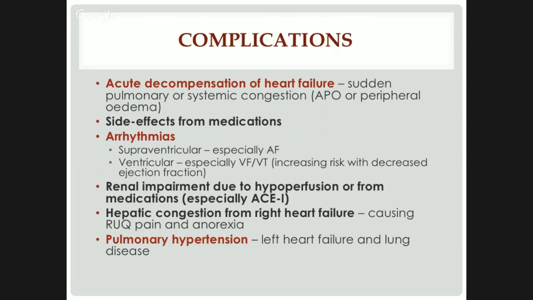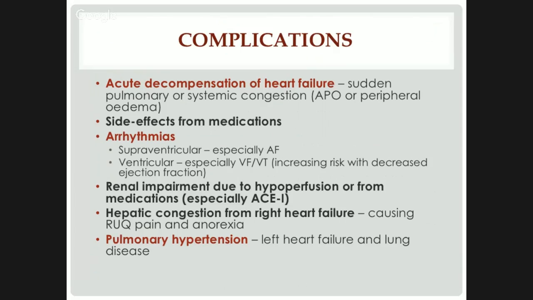Complications. We've talked about acute decompensation, which is your sudden acute pulmonary edema or peripheral edema. If you guys take a history from someone with APO, it'll be incredibly characteristic. They say, I was walking down the kitchen and then I was on the floor because I couldn't breathe. It's that dramatic. So try and talk to people who are in with APO because they'll give you a really good history. Side effects from medications are obviously problems, such as your potassium going off.